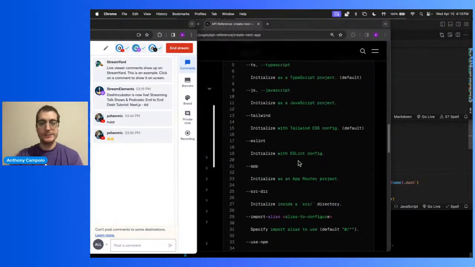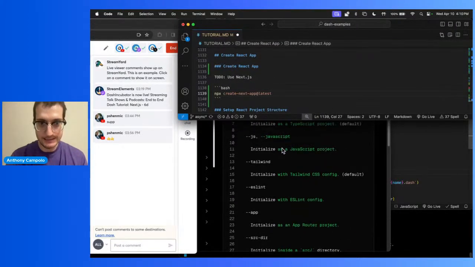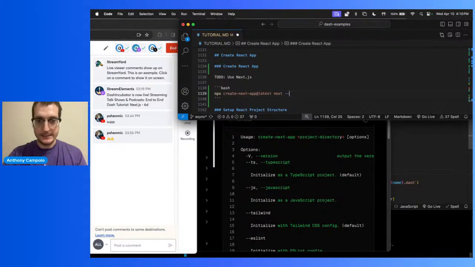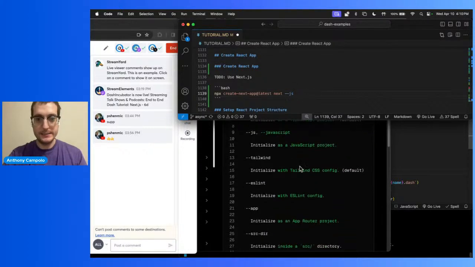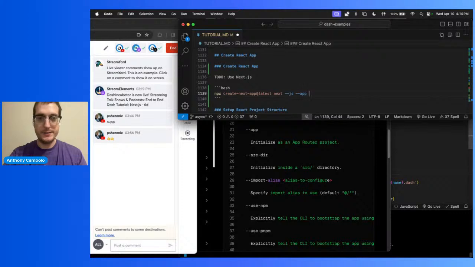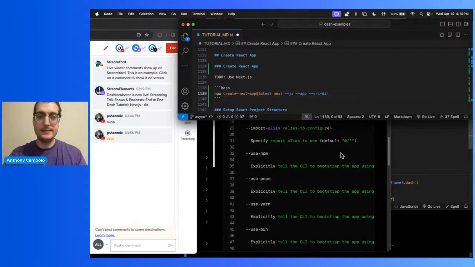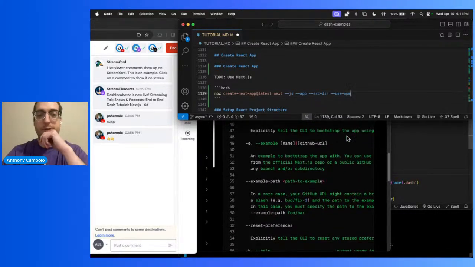Actually, I'm not going to do that in the tutorial, but I am going to save it for myself. I'm just going to call it next. Node.js, great. Probably going to want to do app router in the future. Definitely want an SRC. And then I like to use NPM. Well, I don't like to use NPM. I do use NPM because there are too many other issues with creating tutorials with the others.